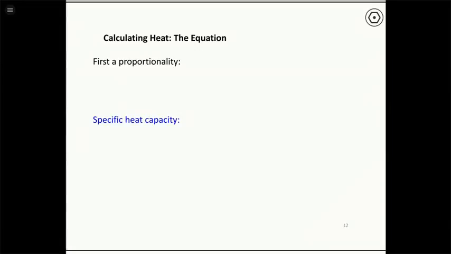All right, most people said big. Few people said small. So think about it. If you're trying to take water to a certain temperature, you're going to have to put in more heat for whichever one has more water. The more water you have, the more heat. So the heat that you have to put into a system is proportional to the mass. So when we're calculating heat, it's proportional to the amount of mass that we have.